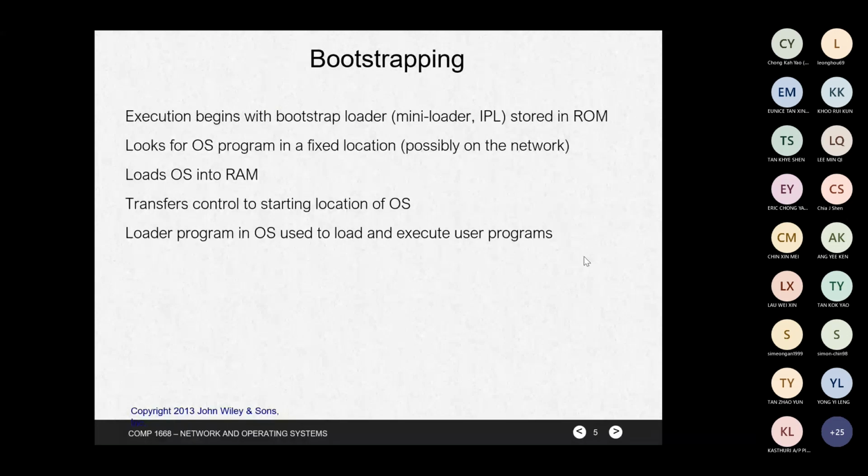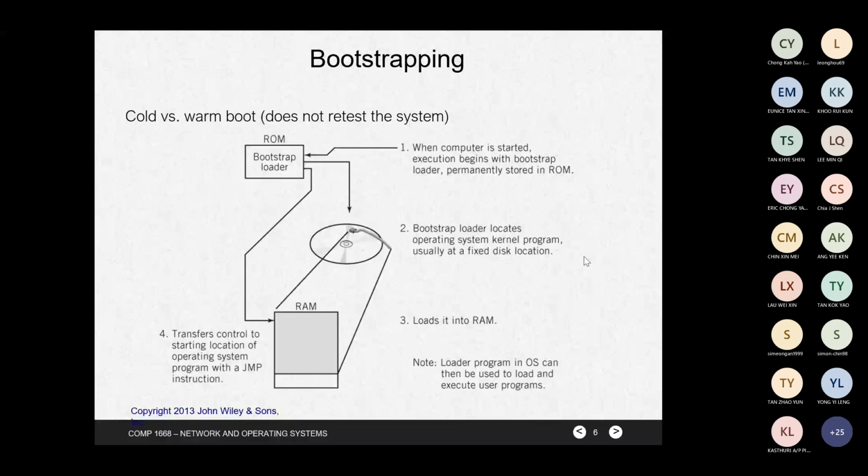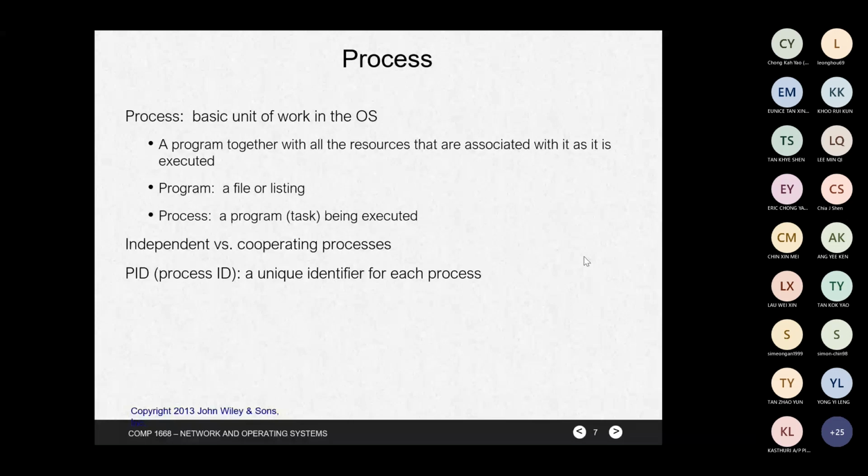Bootstrapping, yes, we did discuss how bootstrap works. We talked about ROM, all the different types of ROM, different types of RAM, the function of ROM, the function of RAM. So I'm not going to repeat all those again. Hopefully, all those are still fresh in your mind.